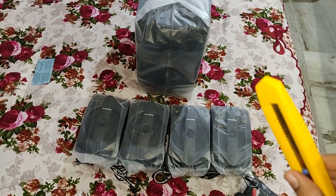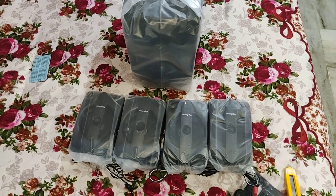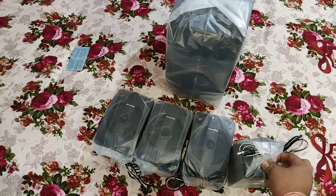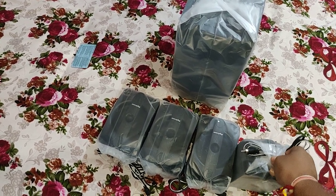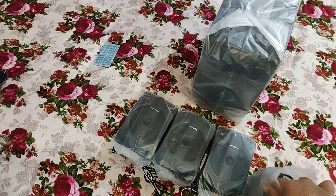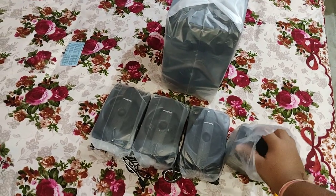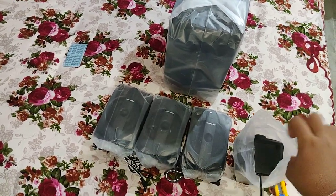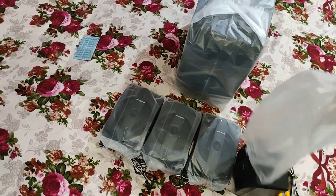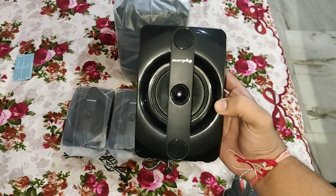Putting this thing aside — this is sharp, so do not let kids play with it. I'm going to get into one of the subwoofer units and the main unit and unbox everything out of the box. It is quite a hassle. I need to use two hands to get it out. Yeah, I managed to get it out — these are the subwoofer units as you can see.